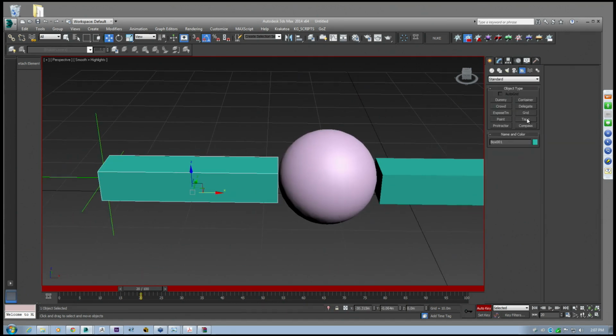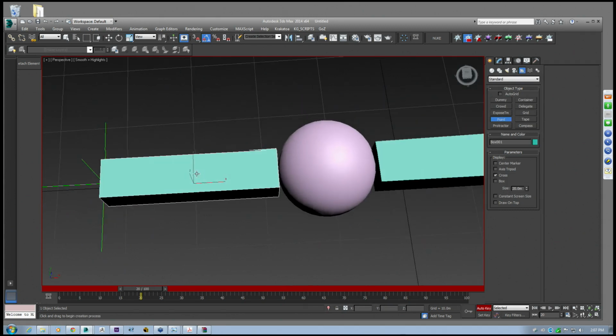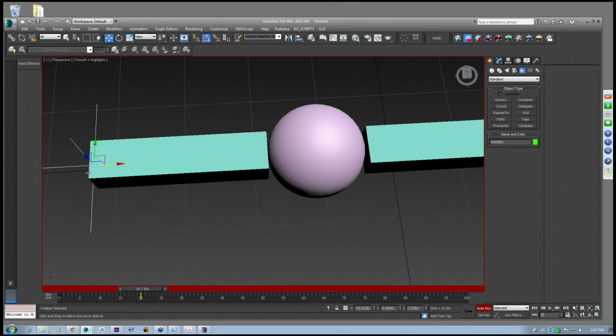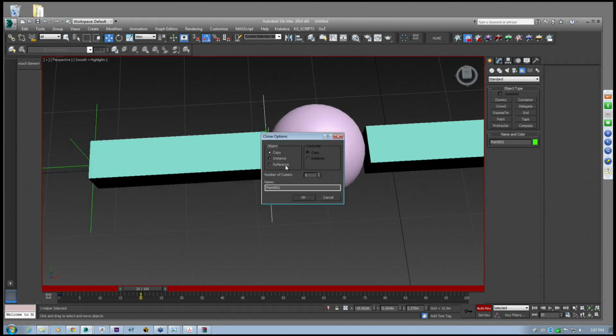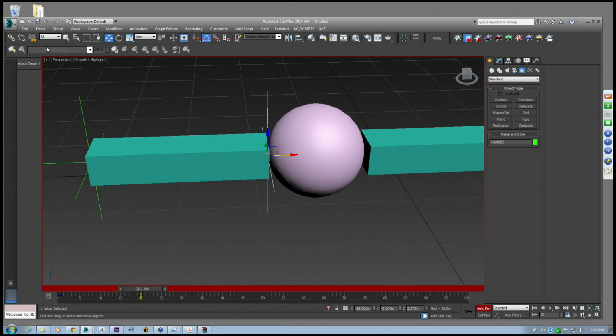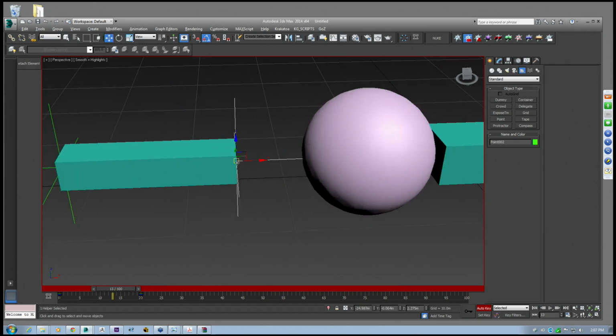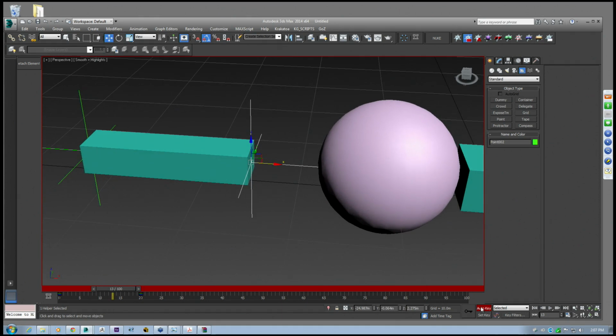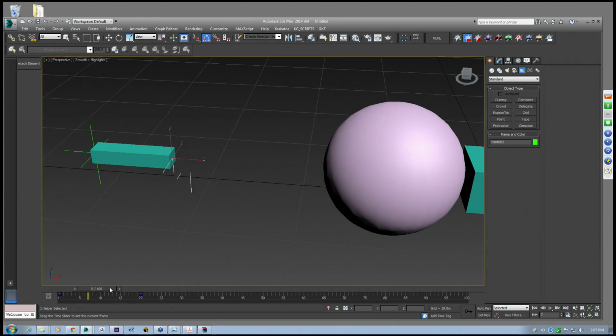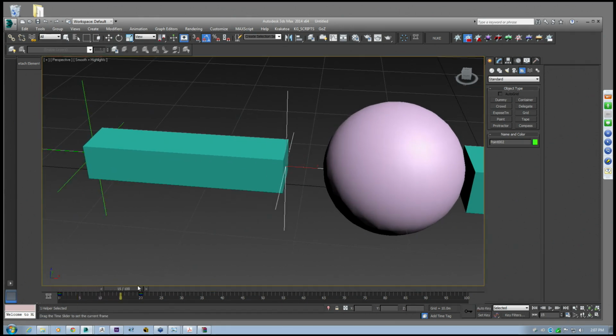If we create another point, we copy this point, and we link the point to the object. I've got a funny issue with the scale there. There we go.